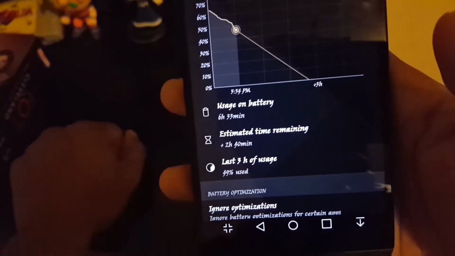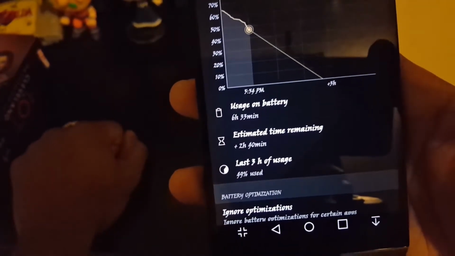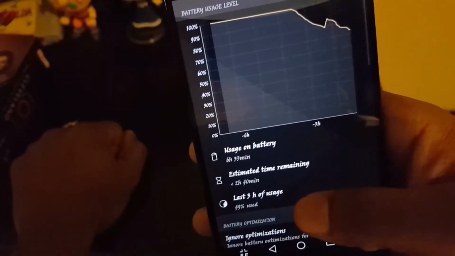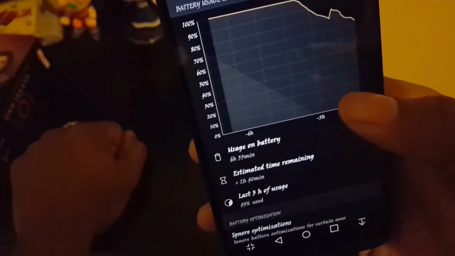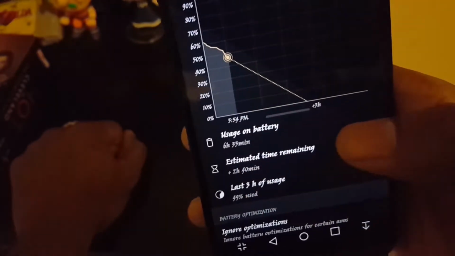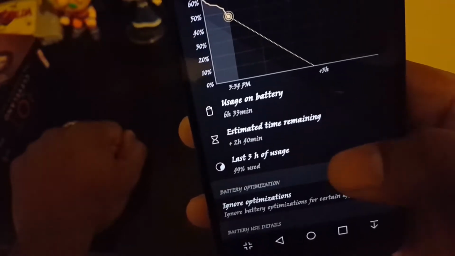I've been at home all day, but I haven't charged my phone since I woke up, which is probably around, what was the last time, it doesn't tell me. But I probably woke up about 1, maybe. I don't remember. But the usage on battery is 6.